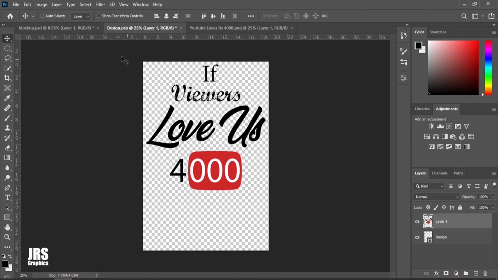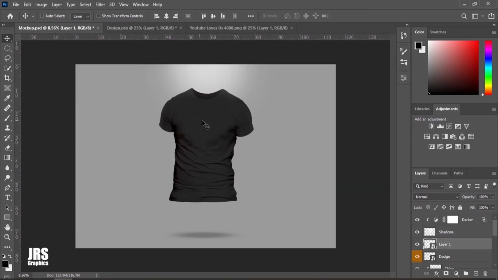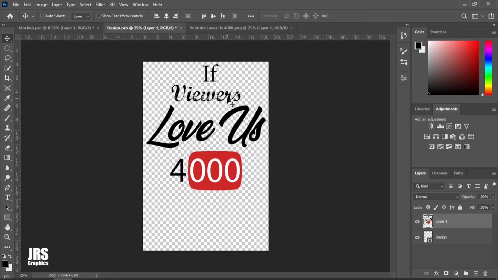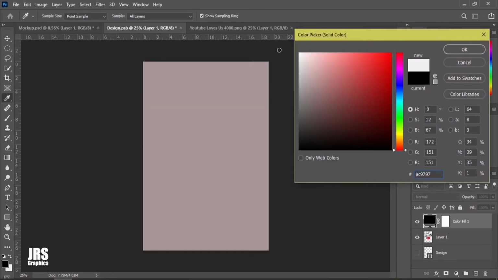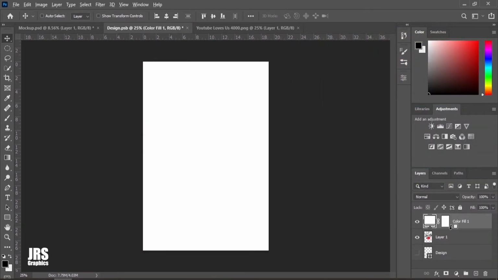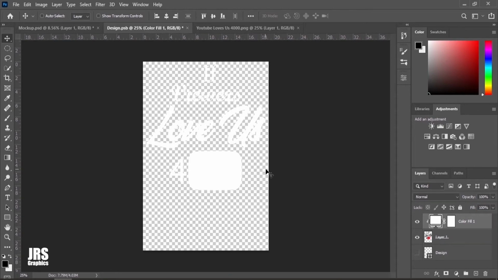So you can imagine that this is black color and the shirt also has black color. So this is not good. This color should be white. So we can make this white by making another solid color adjustment layer on top of the design and clip it, and then use a mask to remove the white color from this area.